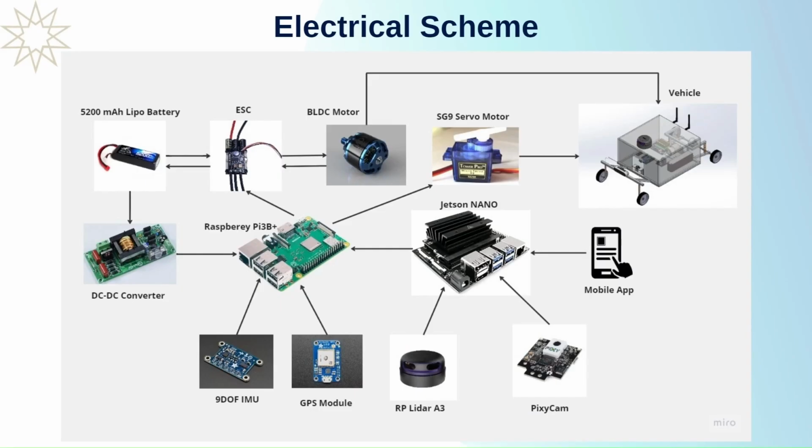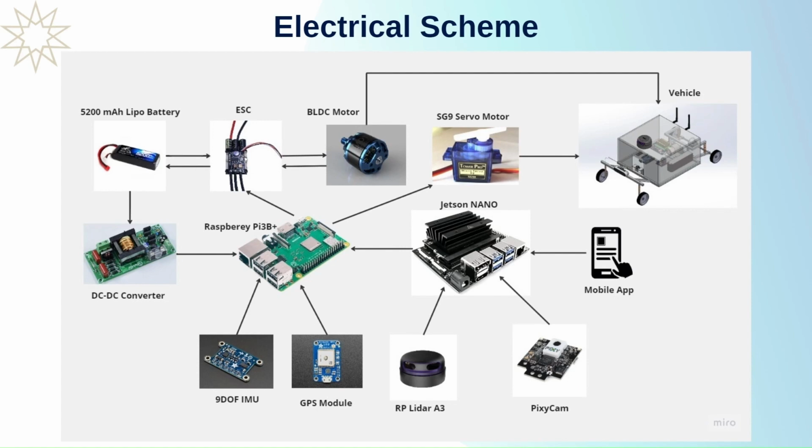Hi, I'm Berkay Gazneli. This mobile robot's graphic processor is Jetson Nano. The main controller is Raspberry Pi. Jetson processes the raw data from the camera into meaningful outputs. Jetson then communicates with SPI communication and sends the outputs to the Raspberry Pi. The Raspberry Pi sends a signal to the electronic speed controller and the electric motor starts up. Jetson also processes LiDAR data. IMU and GPS send their data to the Raspberry Pi. Jetson Nano communicates with the mobile application through the Wi-Fi module.